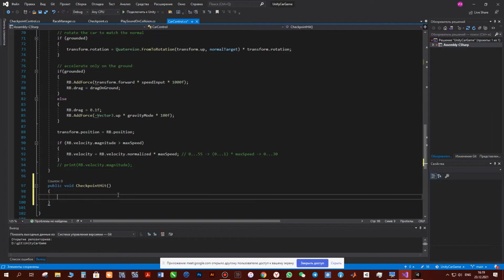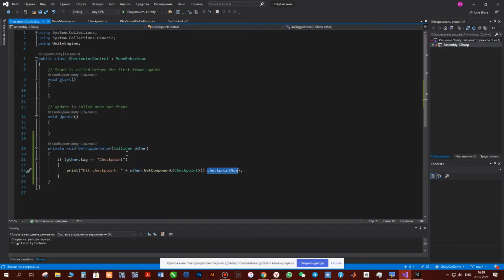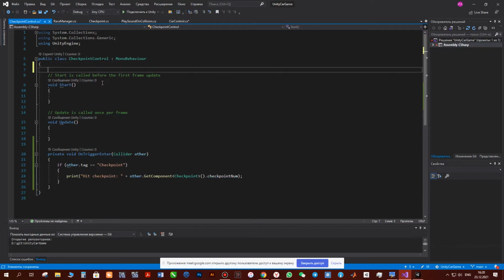So I will move to the script checkpoint control, create firstly a public variable, public car control. I will place my car object here to this variable.